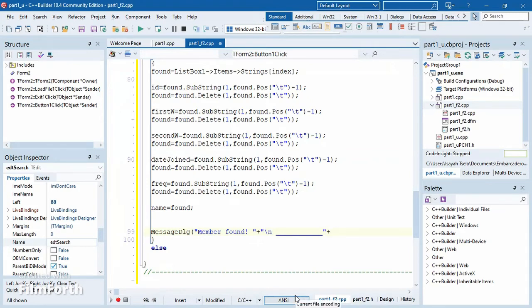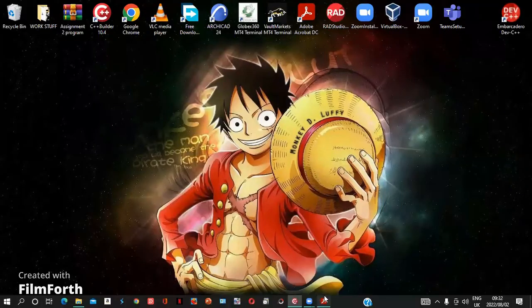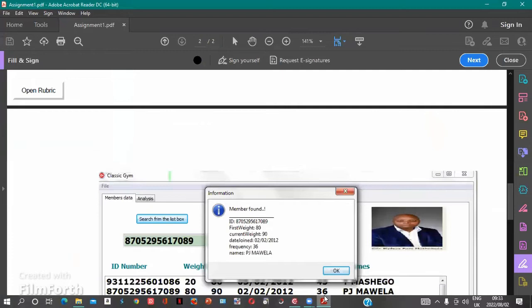What else do we need? We open a new line with backslash n, next line, next line. Then what else do we print out? We say first weight, right? Is it written first weight? Let's see. Oh, it's the ID, then first weight.